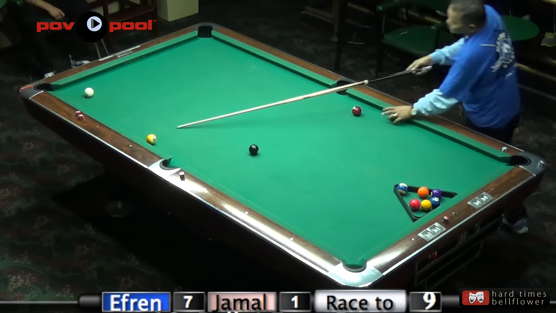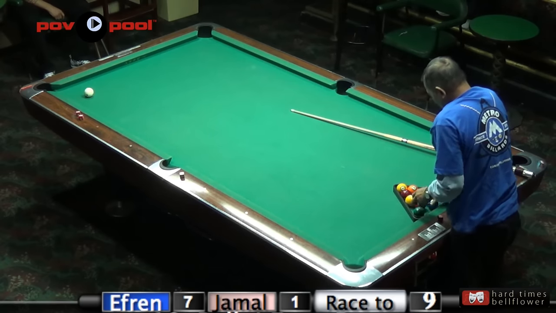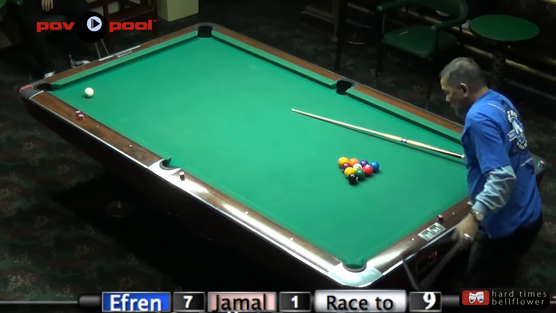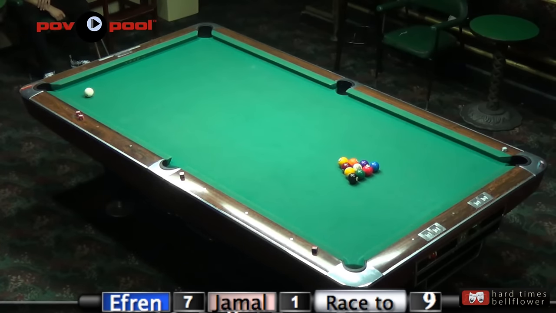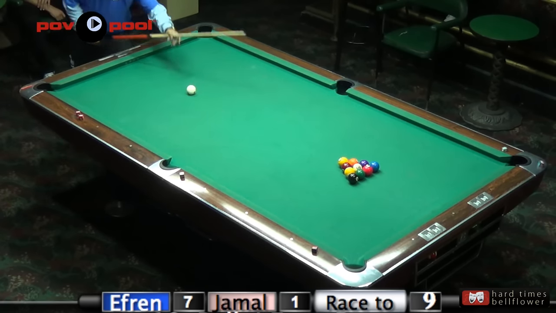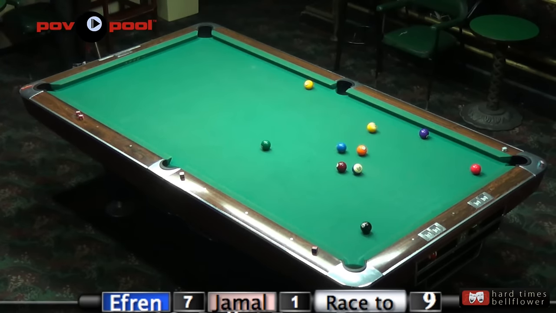It's getting close, guys, and Efren wants to go home. Okay. So, wow. Efren Reyes, man. He is the magician. Oh, yep, see? He made the cue ball disappear.